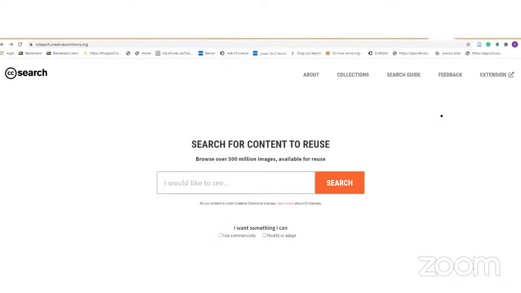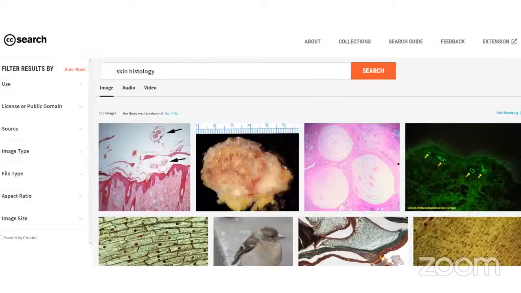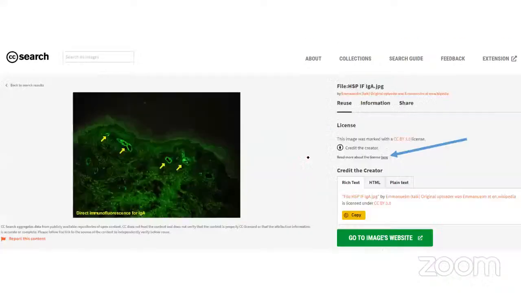There are a lot of images available under what we call Creative Commons. So there is a site called Creative Commons where you can search for images. There, many images are completely free to use without any citations. Some images require citations, but most of them don't have the hassle of copyright issues. So you won't lose time asking for permission and all those things. Just try out the site if you're looking for any illustrative images.